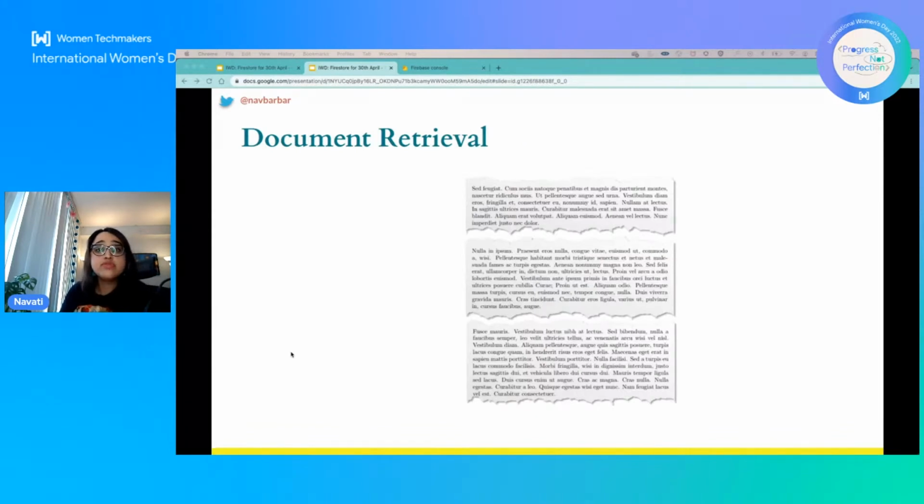Now, when it comes to retrieving a document in Firestore, keep in mind that you're retrieving the entire document. You cannot retrieve it in part. So if you want just a couple of fields and not the rest, well, you don't have that option. So keep this in mind. So there is a limit to the size of your document. It is 1 MB and 20,000 fields.